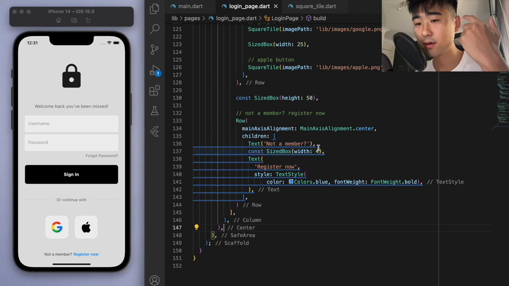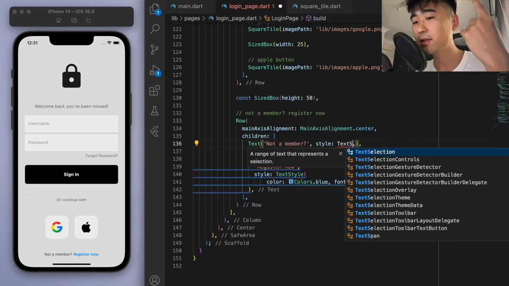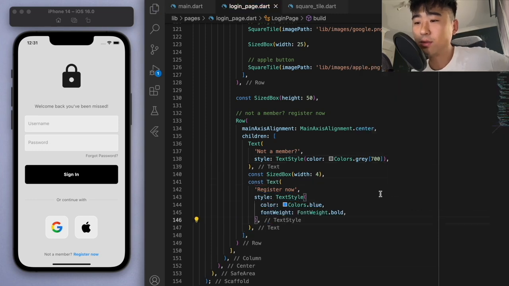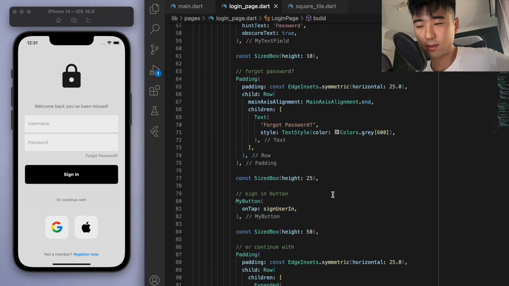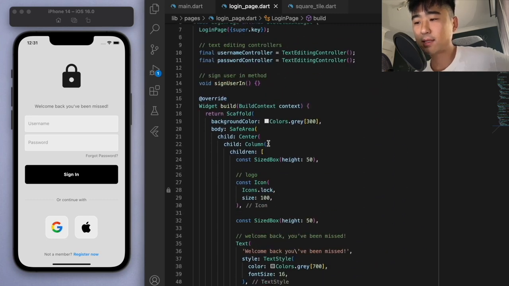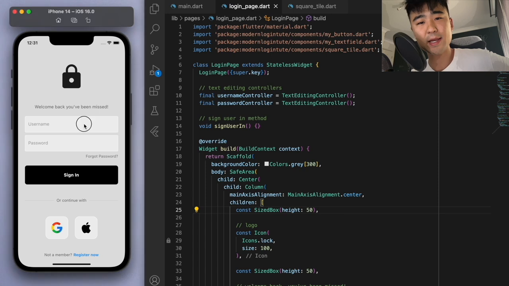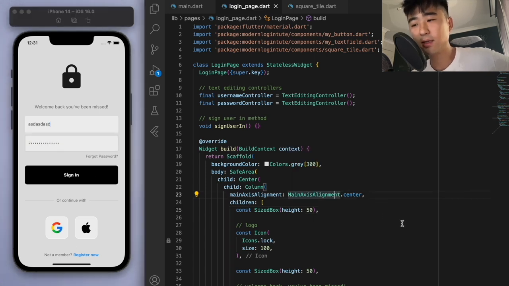Sweet, now the UI is essentially done. Now the very last thing that I always do is to go to the column, the overall column, and make the main axis alignment to be at the center. And so for our particular design on this iPhone 14, nothing really changed that much, but I like to make this align to the middle because it makes it easier when we are dealing with different screen sizes. So yep, that's just a handy trick I like to do. But that's essentially it. We have a nice modern looking UI.